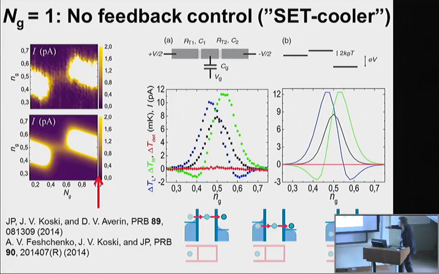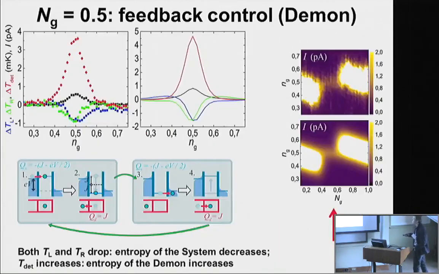At this position it is cooling, but the right lead is heated because there's heat deposited to the right electrode. And there's a similar position symmetrically when we are in this position here. But overall, there's always a heat dissipation in the system. But then the demon itself, which is down there, its temperature stays essentially constant all the time.